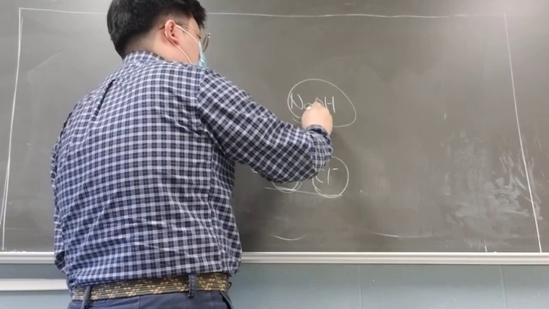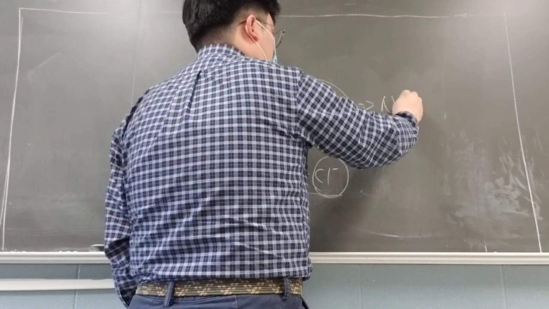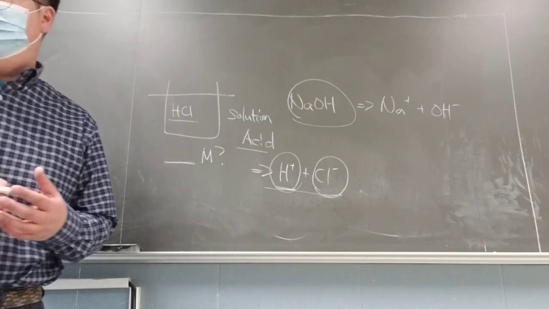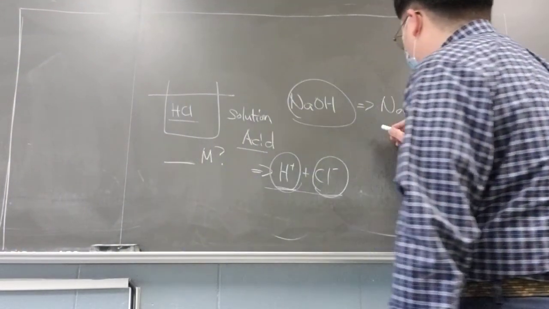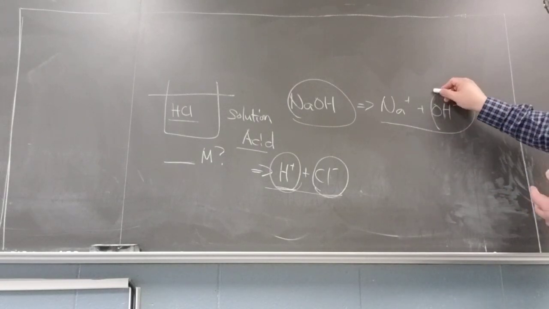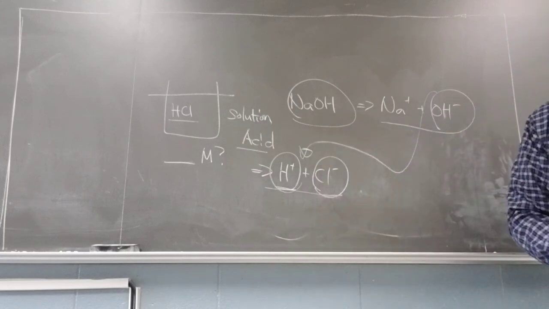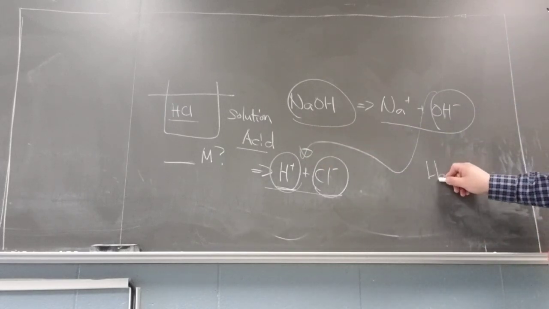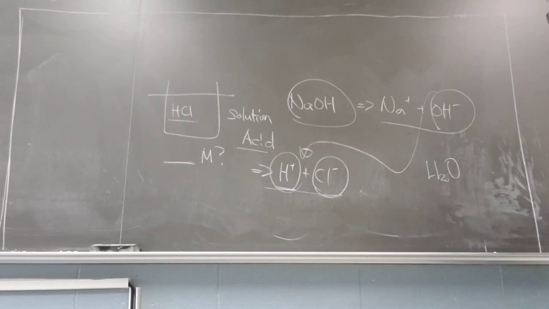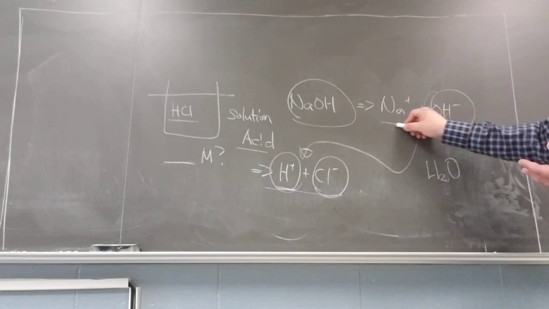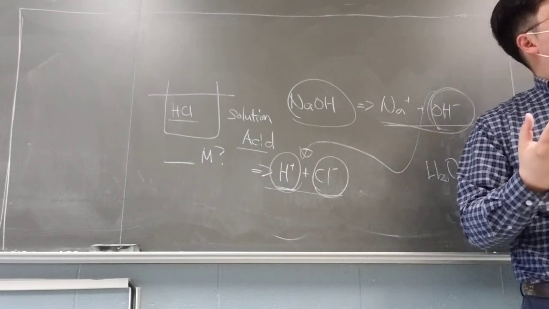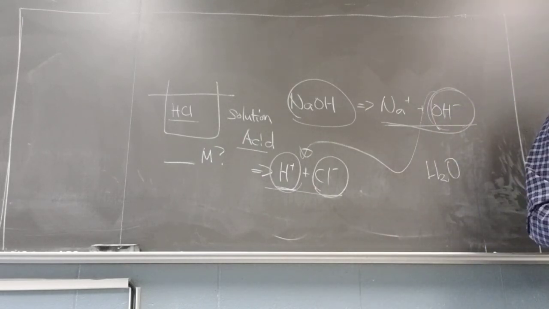But obviously this one has the sodium cation and hydroxide anion. In the Arrhenius definition of a base, it is a compound that gives us the hydroxide anion. This will eventually grab one of the protons in the solution and become water. So it actually neutralizes your acidic solution with this base. So whenever you have the hydroxide anion coming from the compound, you can consider it a base. Okay, makes sense, right?